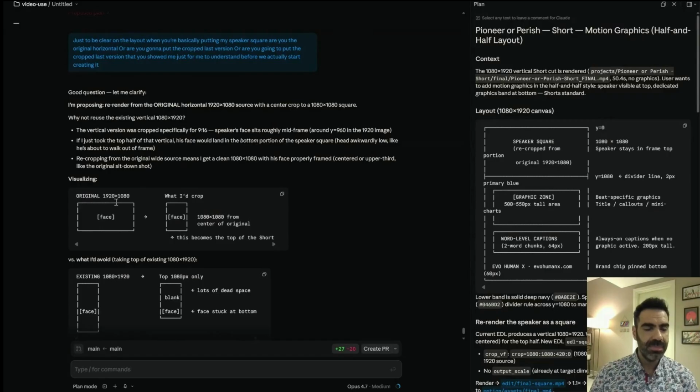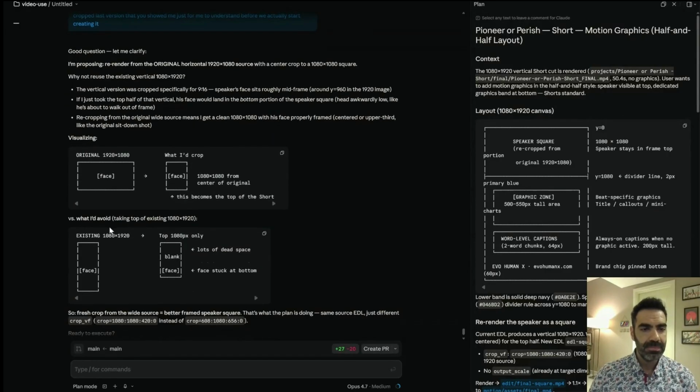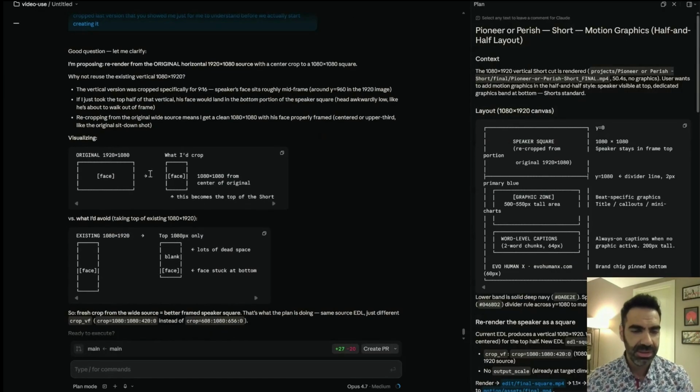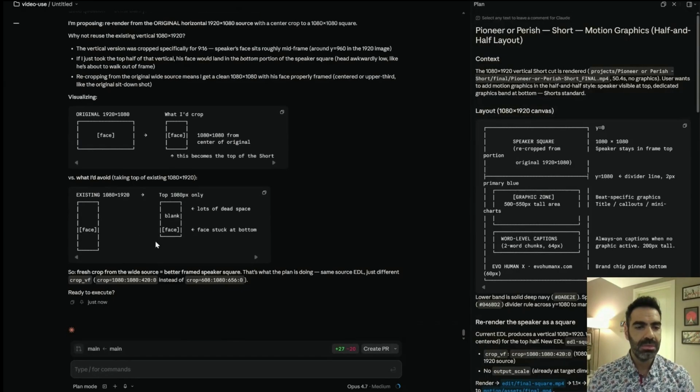So it's diving more deep. Okay, I'm proposing re-rendering the original when I reuse. So basically, it's explaining to me how it's going to use it. Okay, so it's going to crop basically my face versus what I'd avoid. Okay, so fresh crop from the white source.